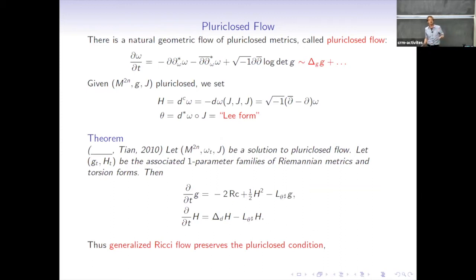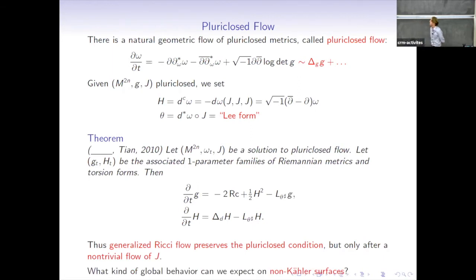In this sort of canonical way, it's not just coming in a particular gauge, if you like. A different way to think about it is that this generalized Ricci flow preserves pluriclosed, but only after you think about it as you're also flowing J. So if I want to pull this all back to look like generalized Ricci flow, then I also have to pull J back. And so J will now have an evolution equation, which once you pull it back to the generalized Ricci flow gauge is like a heat equation for J. So you kind of have to couple to an extra equation for J.